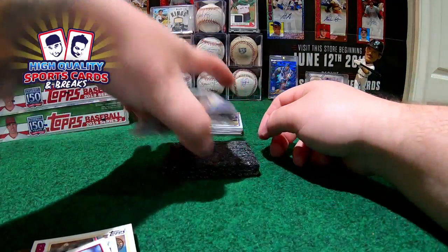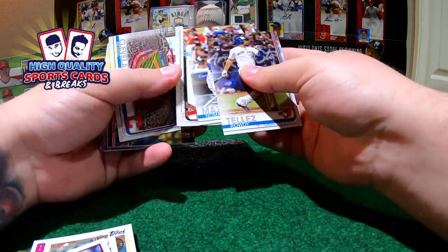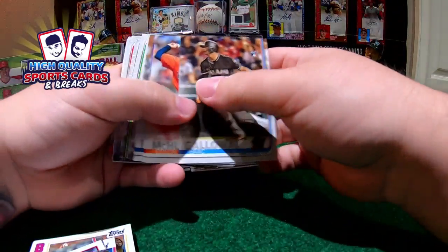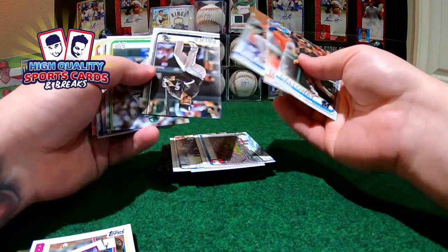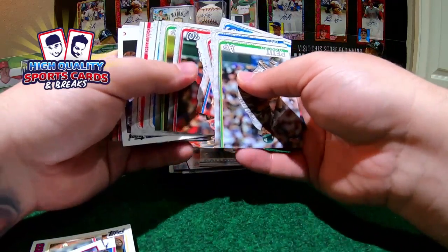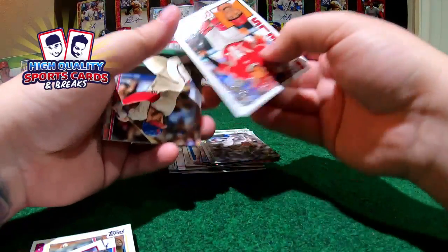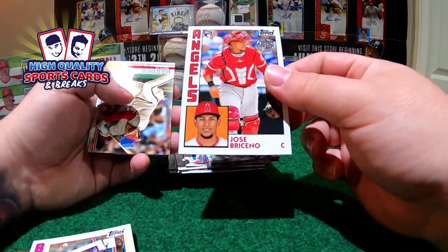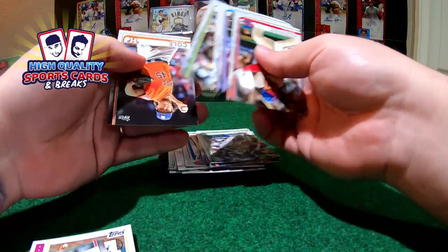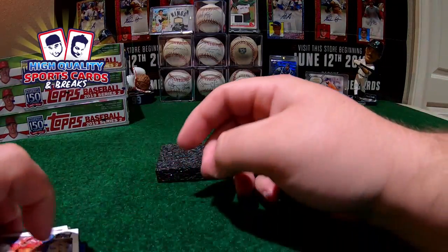And here we go to the last pack on this box. We got gold parallel, Tropiano, out of 2019. Tropiano. We say something in Spanish, we hear the name of that Tropiano. You know what it is, Angel, right? No, I don't know what it means. Jose Vizcaino, 1984, Angel. You know, when you say Tropiano, alquile. Yes, you know. It's like, you know, matching words. Yes, matching words. All right, so we got box number 3 done.